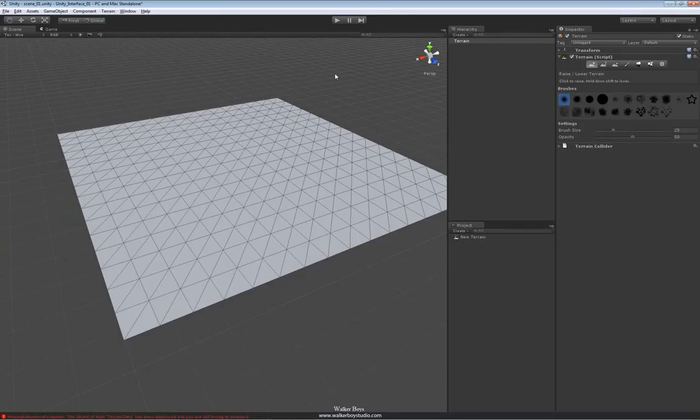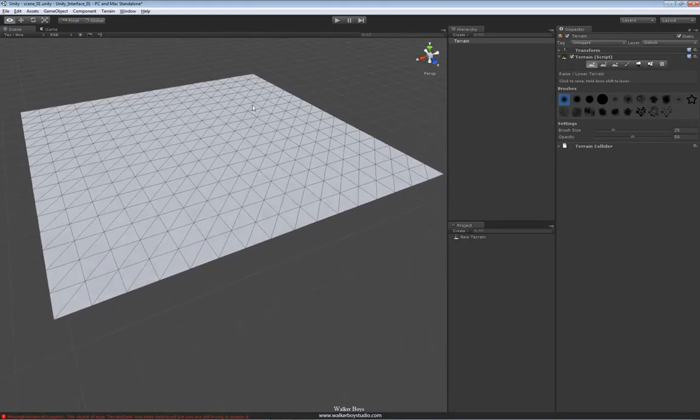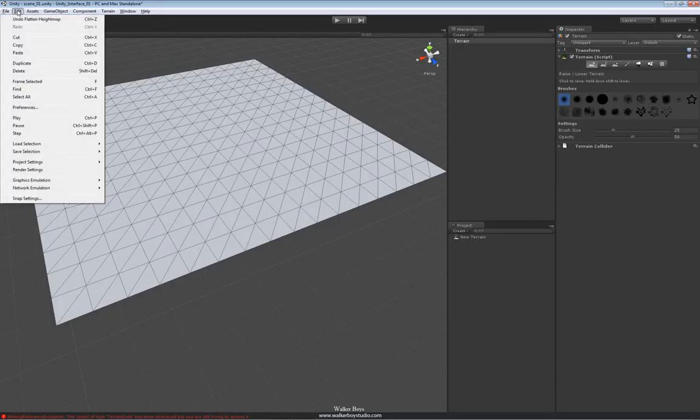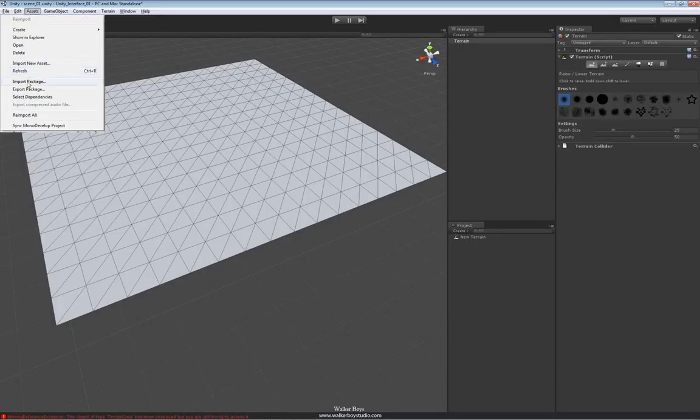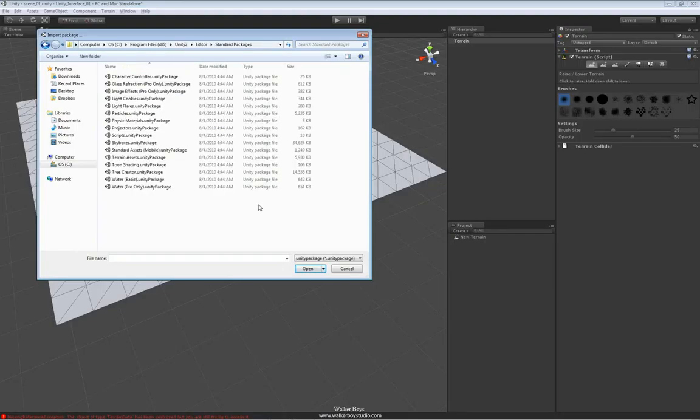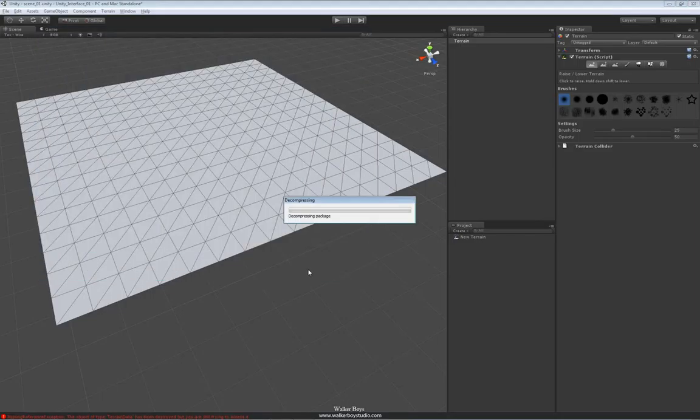The next thing we want to look at is to actually break out the tools that we'll use to sculpt, to paint, to create assets on our terrain. But before we do that, we need to actually go in and bring some assets into our scene that we can use to plant and work with on our terrain. So I'm going to go into my edit, my assets, I'm going to do import package, and on my import package I'm simply going to go to my editor, and in here we should have one for our terrain assets. We're going to load up that package for the terrain assets.